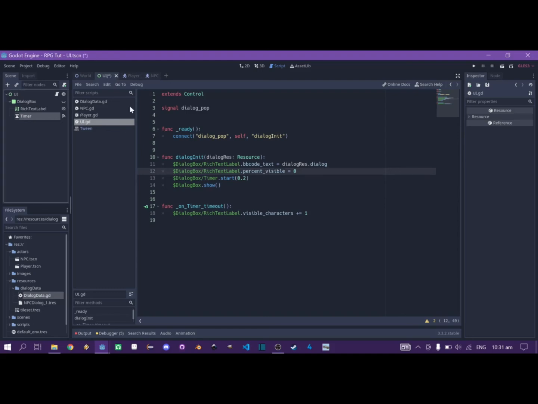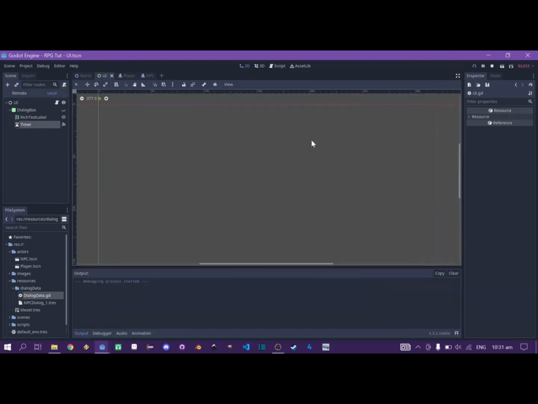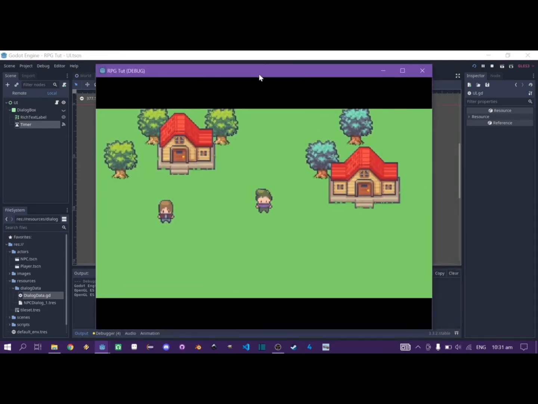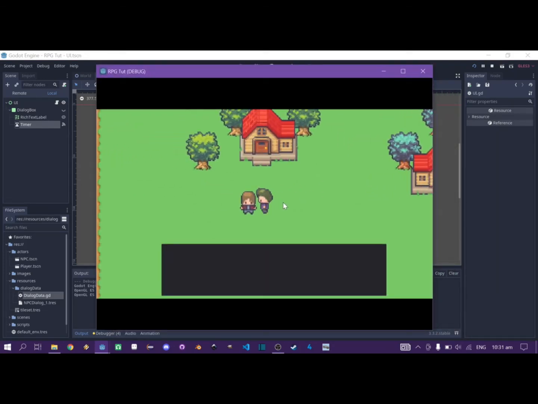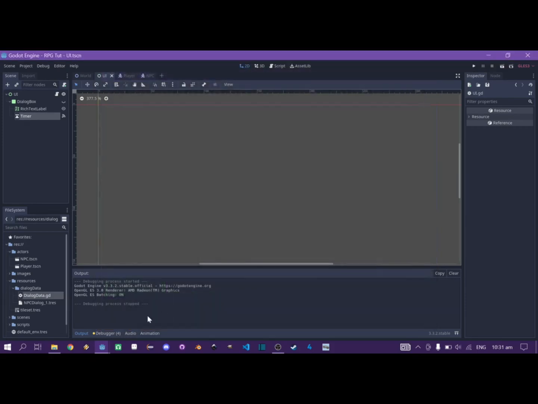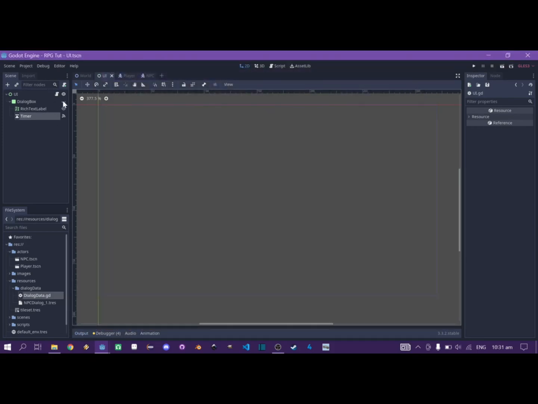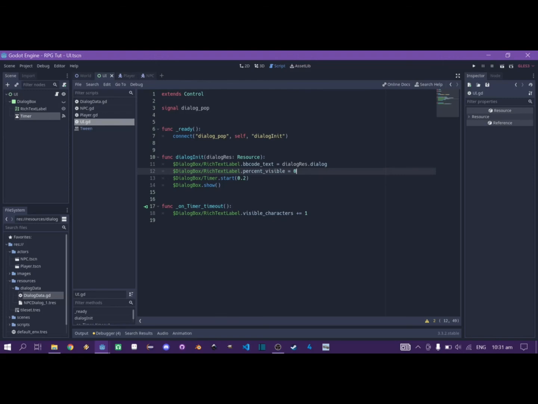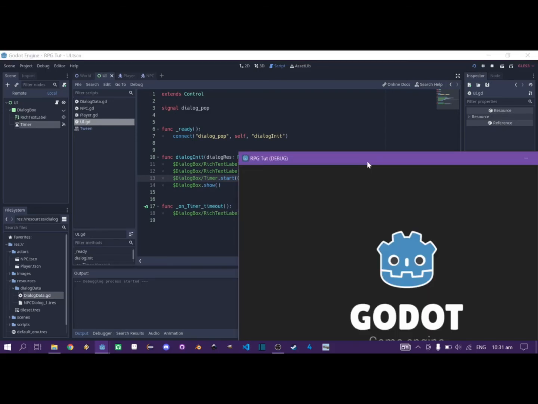I think, yeah, let's try it out. Going to see it right there. It says hello game, but it has this kind of typing effect. But if I lower this to 0.1, it's going to type much faster.